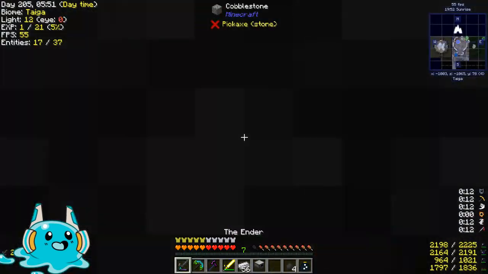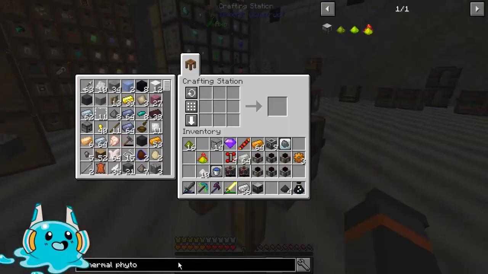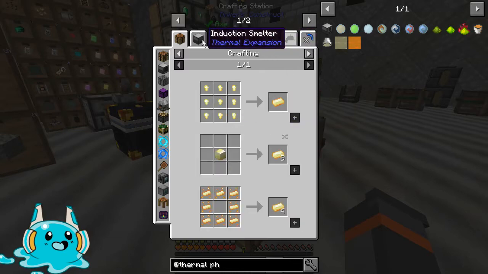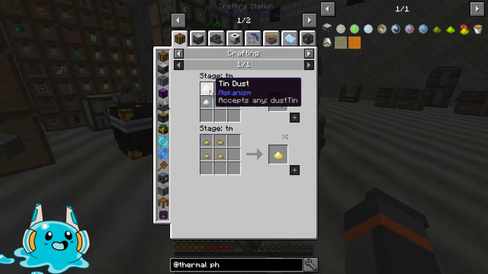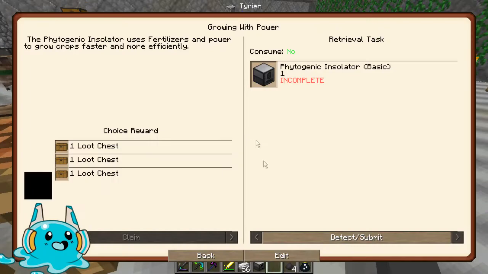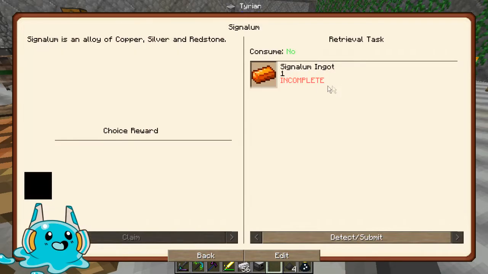This is like a cloche, but instead of just using water, it does need phytogrow. And we need lumium to make that. And lumium is lumium blend, which is tin, pulverized silver, and energized glowstone. So we're going to have to wait on that one. Other than that, we've got signalum, lumium, and enderium.